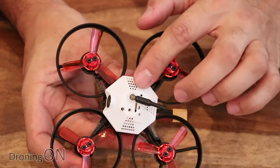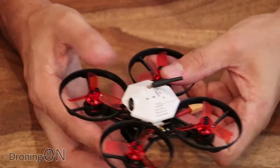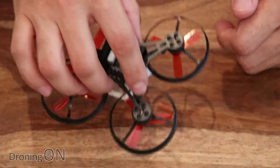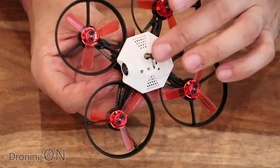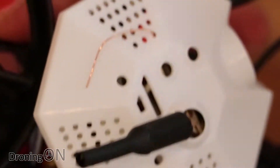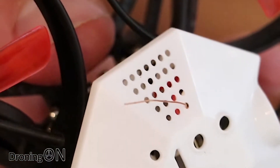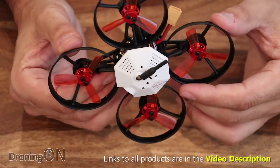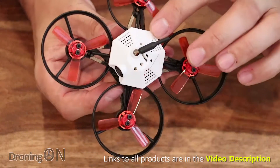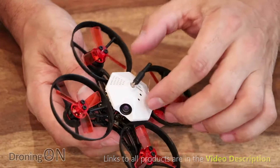I don't quite like the way that the antenna is right on top. I would have preferred it to come out from the back a little bit lower down so that if you crash and roll the quad the antenna would at least be slightly protected. On top leaves it quite exposed — if this hits the deck upside down the first thing that touches the ground is that antenna, which I'm not too happy about. Then there is this tiny little bit of copper wire which I guess is the antenna for the receiver. Very odd to see it exposed like that and not covered in any heat shrink. That micro receiver is just tucked away inside this plastic assembly. It looks like this plastic hood detaches by removing four screws on the underside, so it'd be quite nice to get access to have a look at the internals.